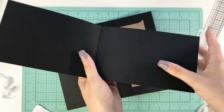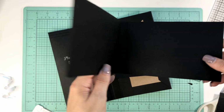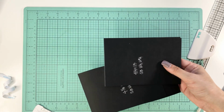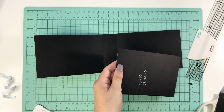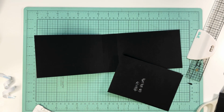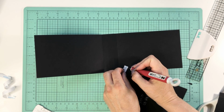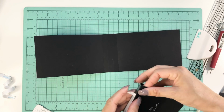So just so you guys can see it, this is what it looks like. I have the score lines on here, and I have my score tape, and you can do this all different sizes. If you don't have the larger paper, then your waterfall would just have to be a little bit smaller if you wanted to do this method on other projects.